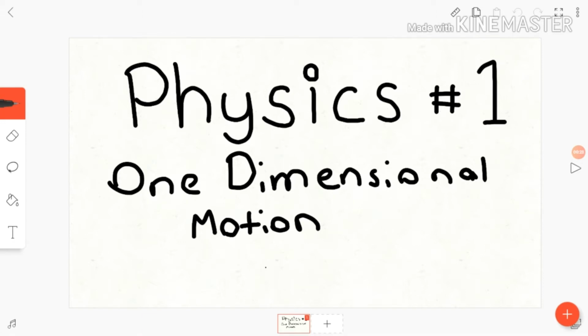So, this is going to be our Physics Part 1, and this is the start of a whole physics course. We're going to start from the basics and work our way up. Today we're doing one-dimensional motion, and note this is all high school physics. If you want to do this course, I'd suggest you have some background knowledge of physics from before, but I'm just saying this as a note. Okay, let's get right into it.